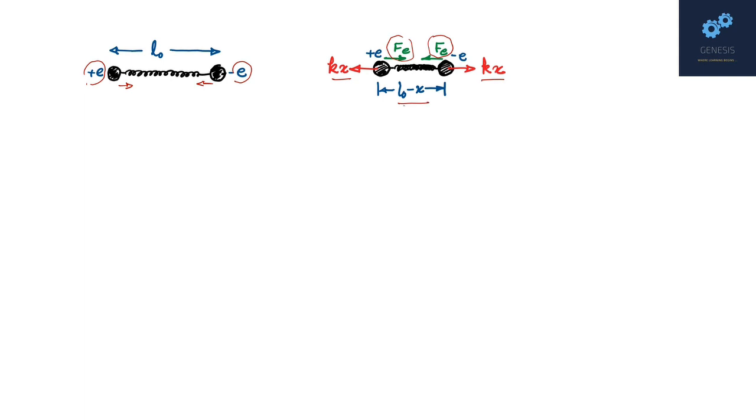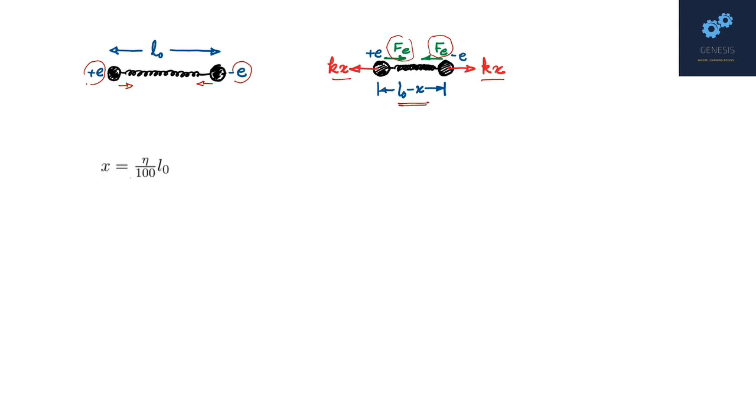Now, these two charges, +e and -e, will attract each other. They will start attracting each other, and therefore this will cause this effective spring to compress, and the molecule compresses under the action of these electrostatic forces. This figure shows the situation in which an equilibrium compression has been attained. Here you can see that the electrostatic forces are Fe. These are attractive in nature, and due to the compression, the molecule acts like a spring and it gives a spring force Kx like this. Here x is the compression, and therefore now the length of the spring is L0 - x.